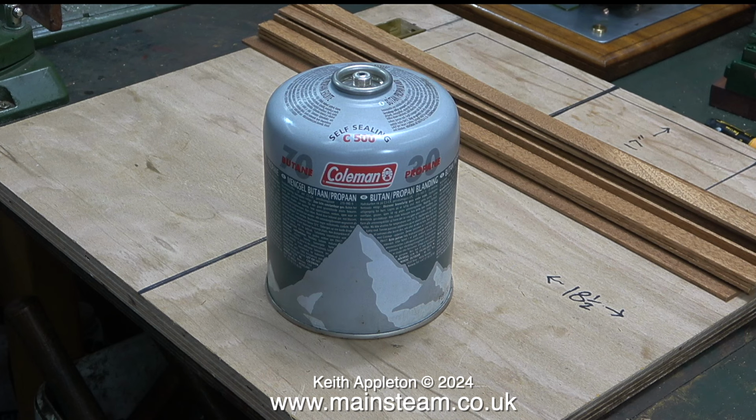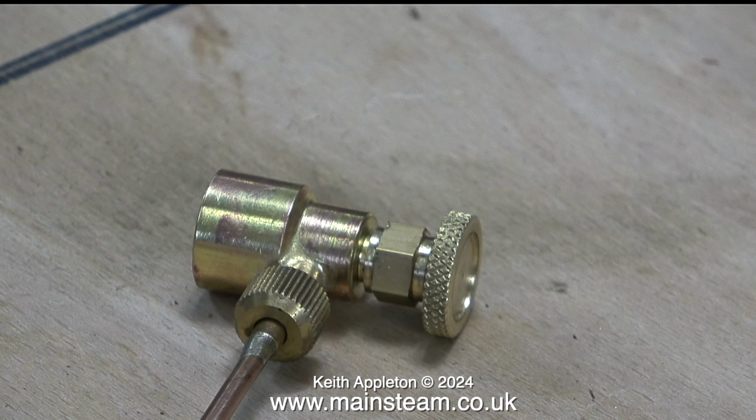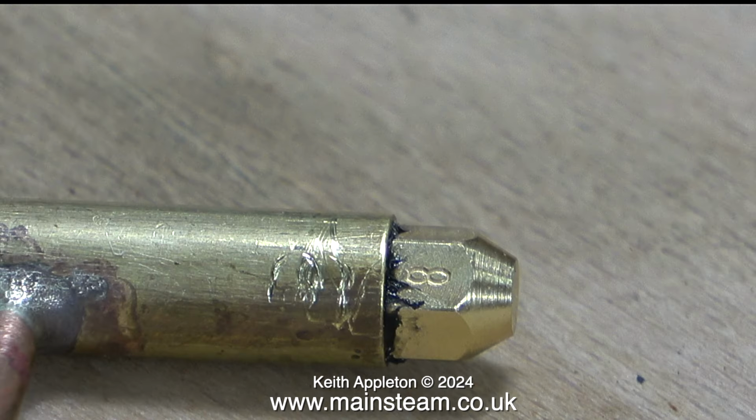Most gas burners for model steam boiler applications are designed to use this type of gas. It's a 70-30 mix of butane and propane. In some applications there's a separate gas tank that you fill from the larger canister. But in this demonstration I'm using one of these. It's a commercial gas canister adapter, fitted with a removable long pipe, and on the other end of it is a gas jet. This is a number 8 gas jet, and it's fine for the smaller types of burners.